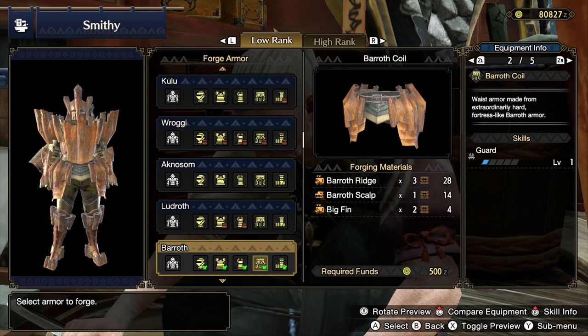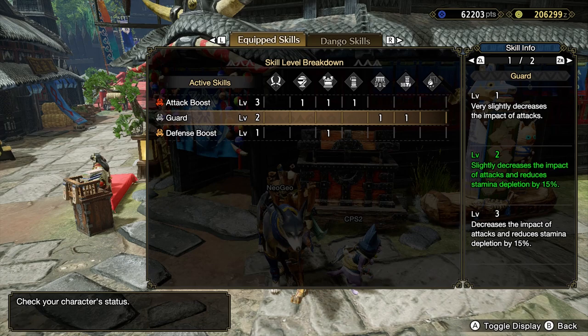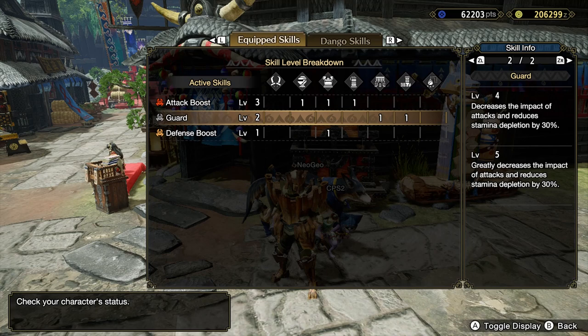Baroth also offers your first real opportunities for guard. The Baroth Coil and Baroth Greaves both offer a stack of guard. You may wish to consider this, but guard doesn't seem overly impactful until you reach guard level 3 or higher. You can consider these pieces, but this should be considered skippable. Guard will be more readily available in high rank.